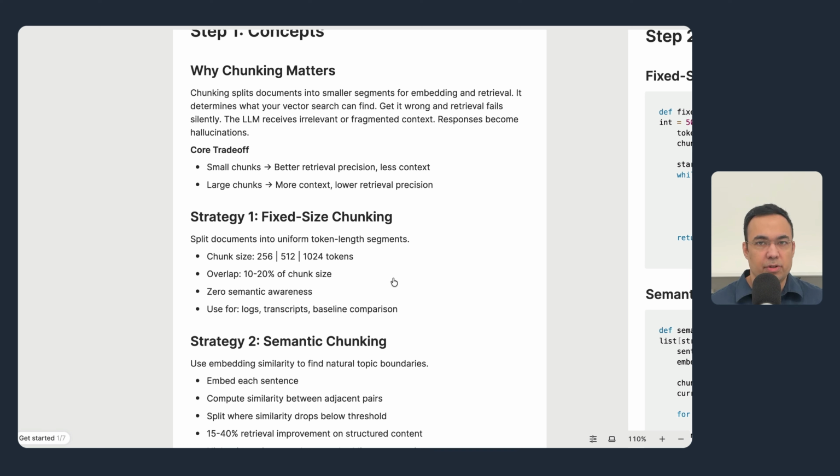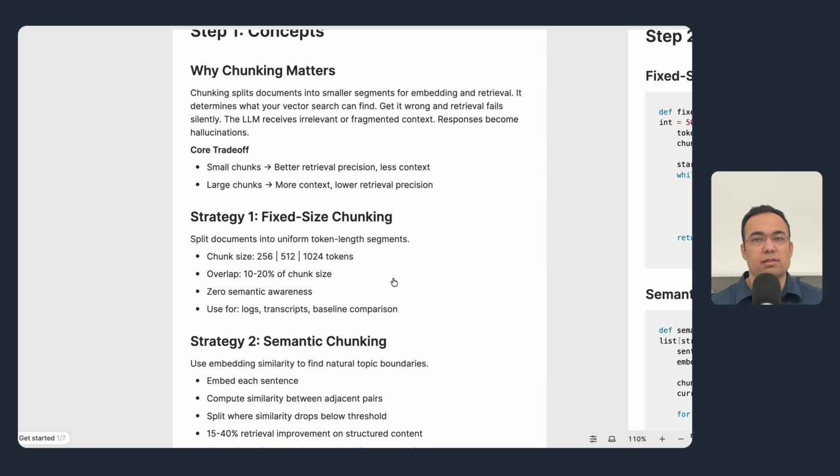First, you split your document into sentences. Then you generate an embedding vector for each of the sentences. Then you compute cosine similarity between each pair of adjacent sentences. Where similarity drops significantly below a threshold or hits a local minimum, you have found a topic boundary. You group all sentences between these boundaries into a single chunk.